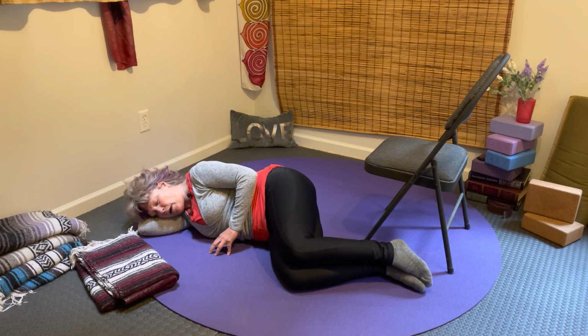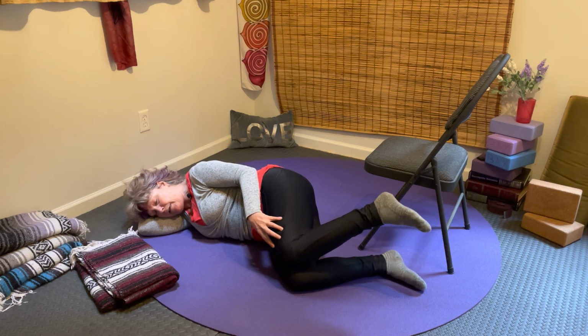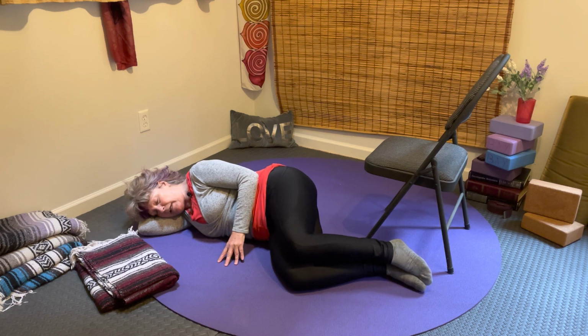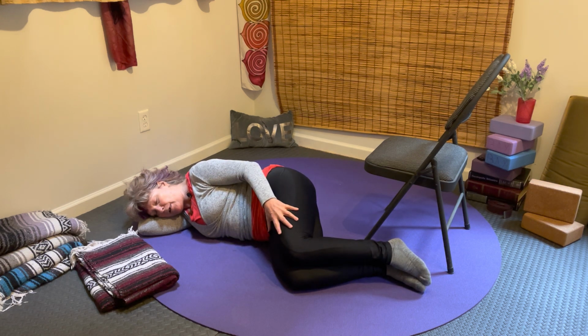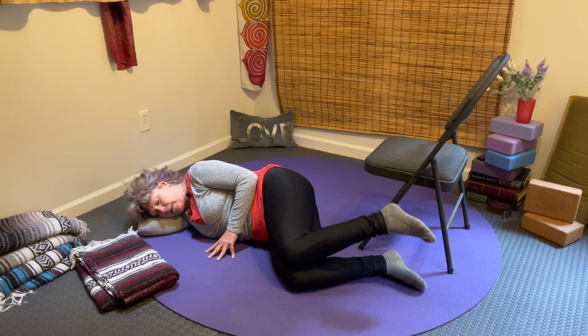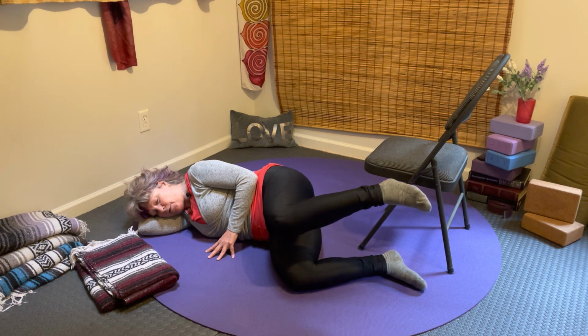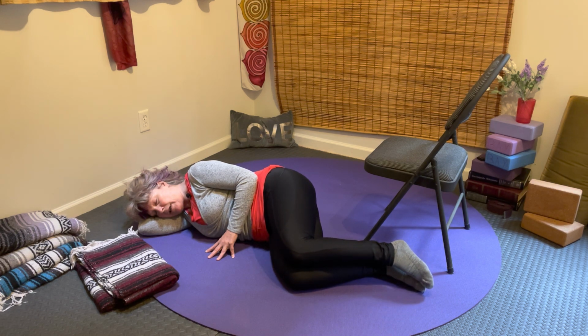And now we'll add on. So you can follow if you'd like, or you can come right back into that simple lift of the ankle, hold and lift of the inner top knee, and then a relaxation. So on your next natural breath, this add-on is like this. Top ankle comes up, hold, leave it there. Inner knee comes up, hold, and then everything comes right down. Relax that effort.